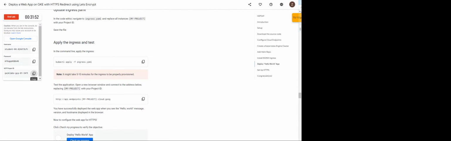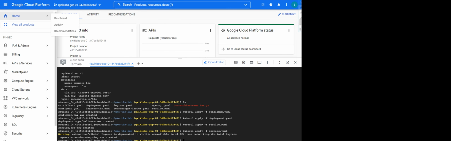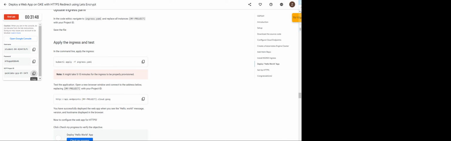Just copy this URL and replace it with your project ID, then paste it in your browser. Then you can see output like this: Hello world, your version 1.0, your host name listed there. Okay, that's for the deployment.